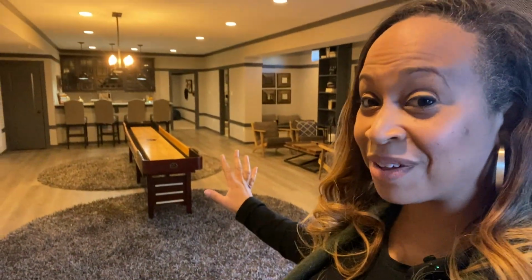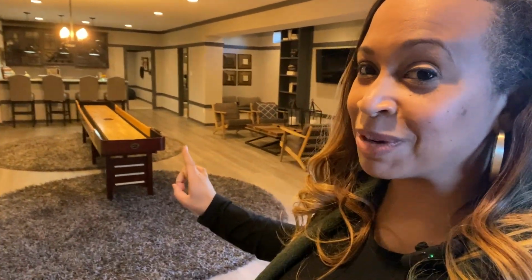And you come down here, and they have hardwood flooring here, but they have plenty of shelving space here. They kind of have it set up as like a bar area, which I think is phenomenal. You actually have two ways to get outside in this property. So here you have this door with the side steps that go up, and then you also have these sliding doors right here. Now, what I love about this basement, y'all, again, it's just space. It might not look like it in this moment, but I'm going to show you what I'm talking about.